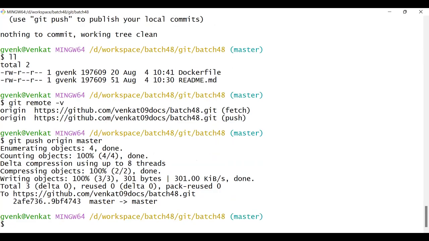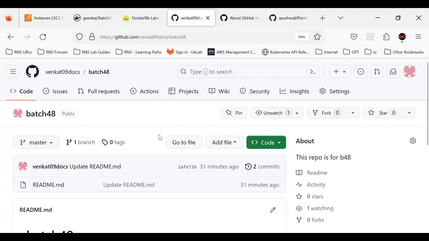Updating means you need to have the credentials. Actually, in my system, the GitHub credentials are already defined. That's why it is not asking for them. But in your system, if you run it the first time, it is going to prompt for the credentials. So you need to enter the GitHub username and GitHub password. But a normal password, you should not give. What you need to do is, let me show that. You need to use the token key.